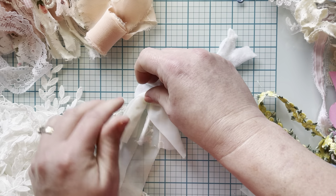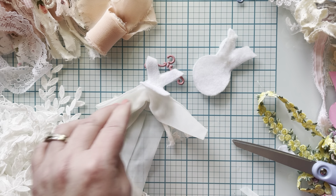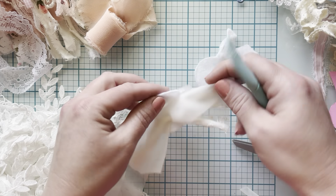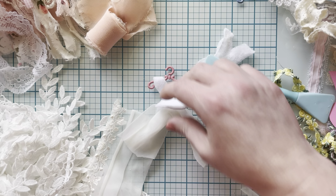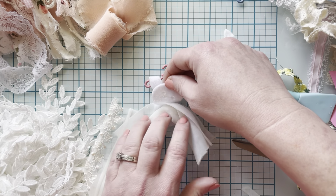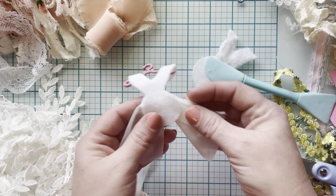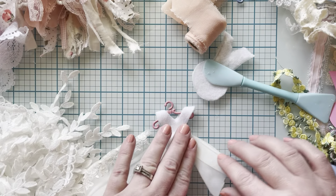Okay, and so we're just gonna put this in here like this. What did I do with my little spatula? Oh, there it is. In my face. Okay, we'll take our little spatula and we're basically gonna glue this to both sides of our little inner piece. Like this. Like I said, this is not really going to be seen. This is just to give her that little shape, that puffiness.